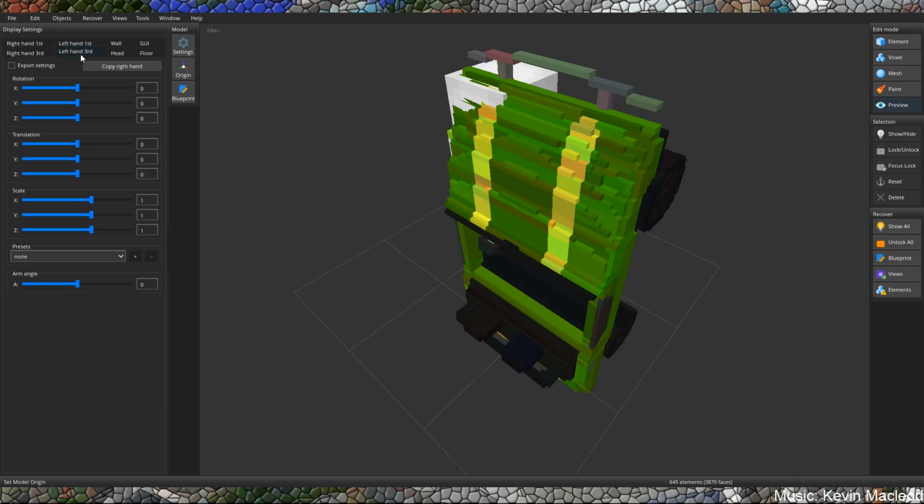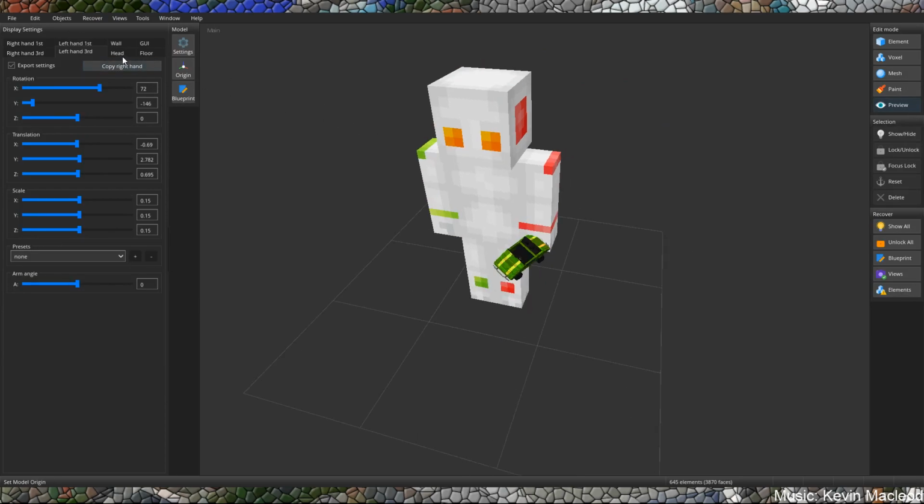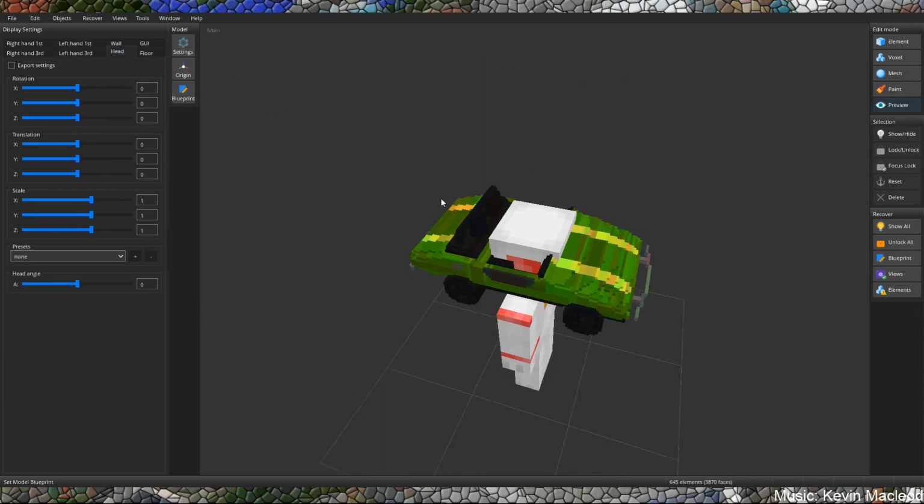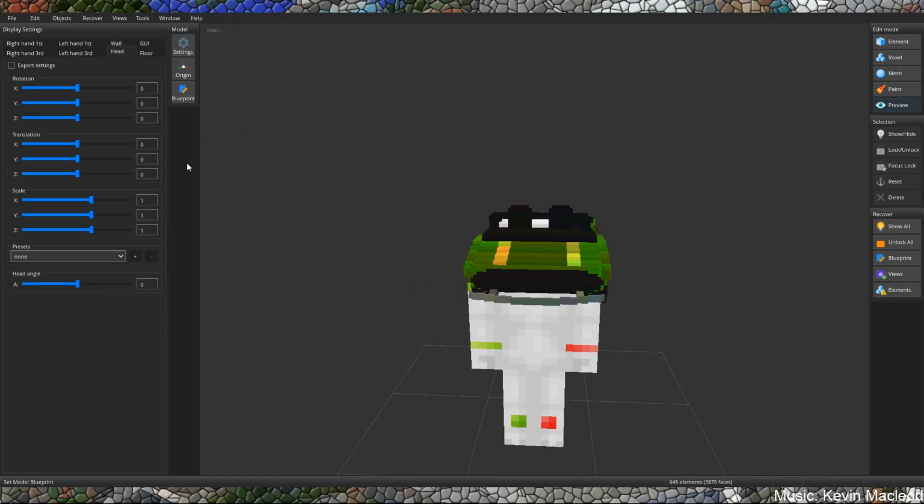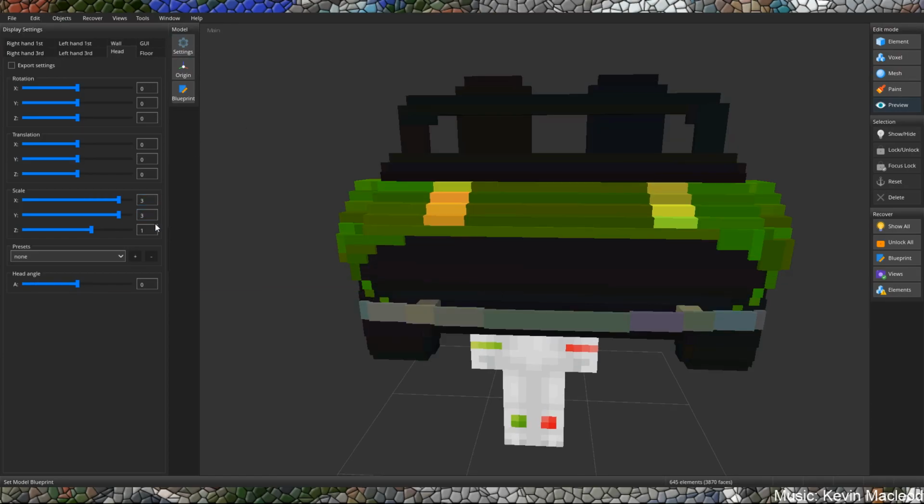Export settings, left-hand third, copy that. Head is the most important part for this. So I'm going to scale it to like 3 right now.